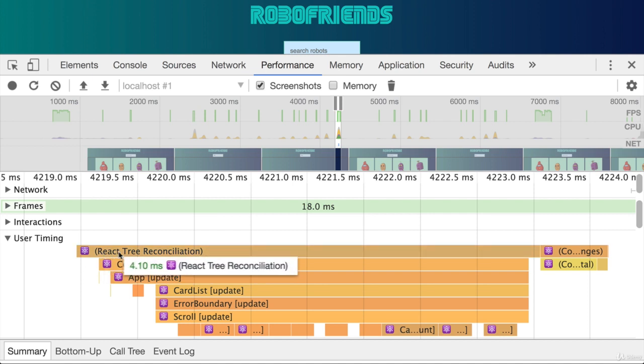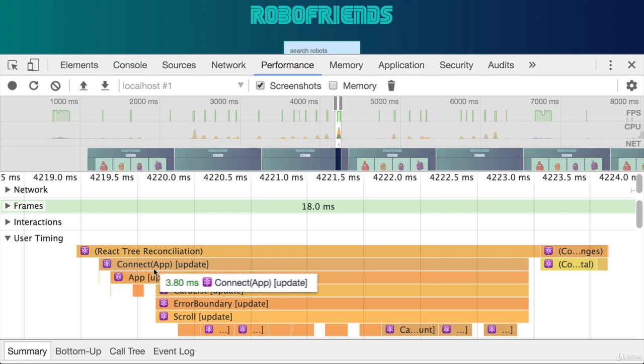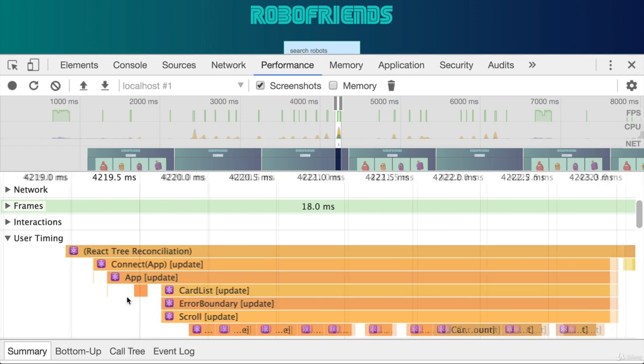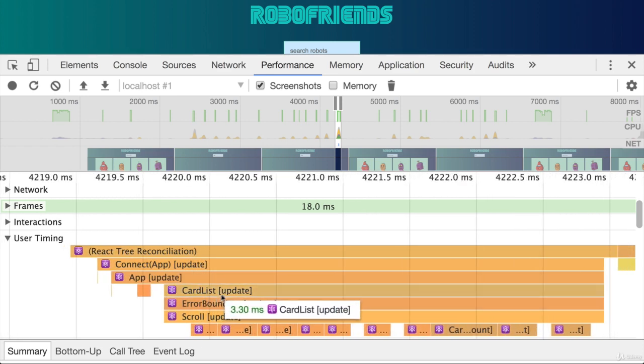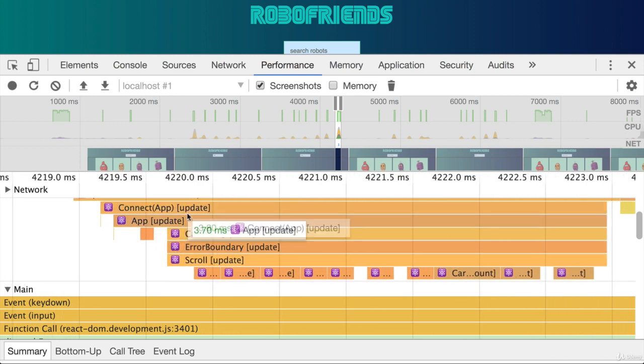We see that we have the React render tree just at this moment in time. We have the connected app. Remember, we're using Redux. We have the app as our main container component. And underneath it, we see that we have card list, error boundary, and scroll components. And underneath that, we see our card components.